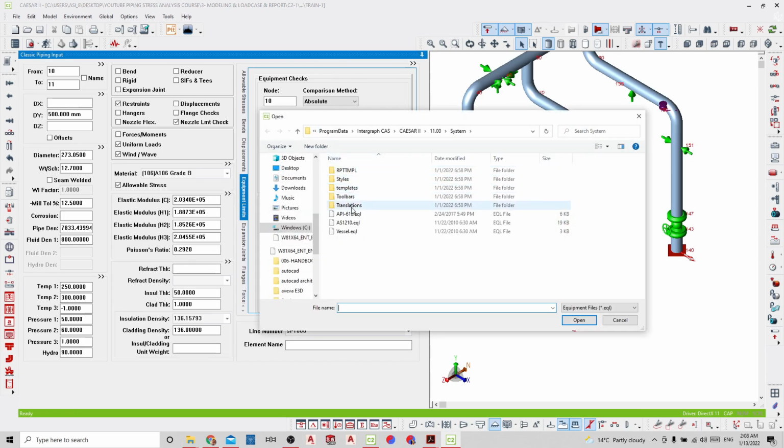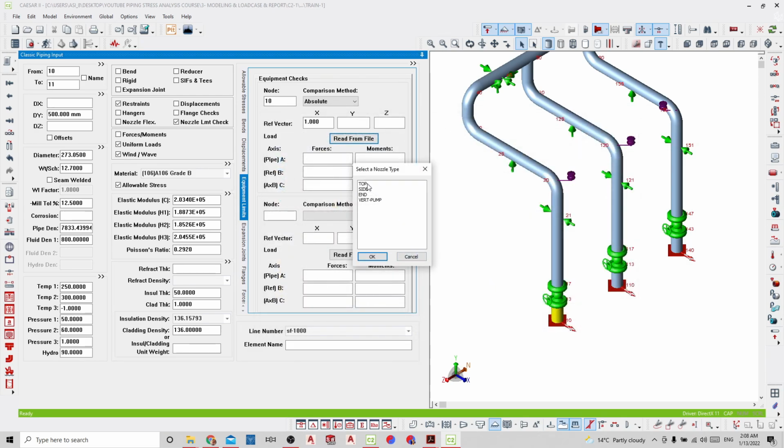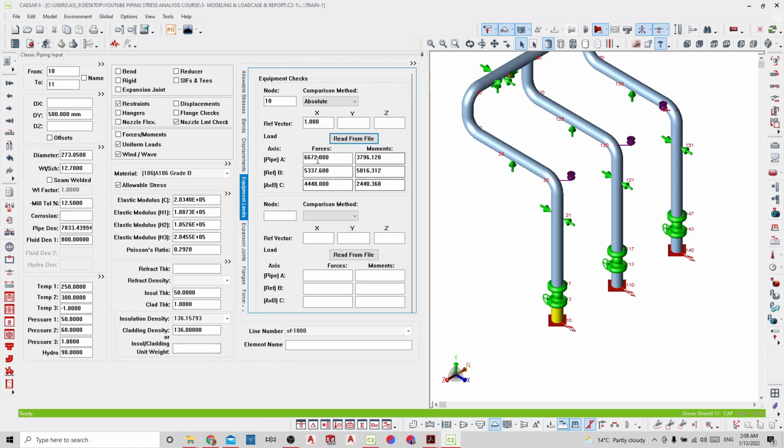And we can open here and use the API data. It will ask the type of the nozzle; tell it, then press OK. It will give you the maximum of the code API 610. This is just a check, a primary check. This is not the check of the pipe of the pump. Make sure of this, just a primary check. Okay, let's go back to the results.